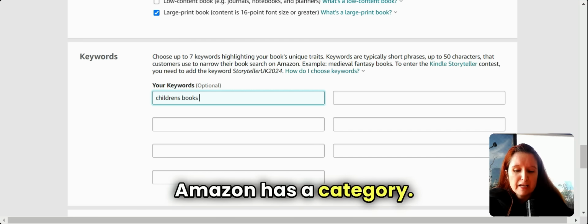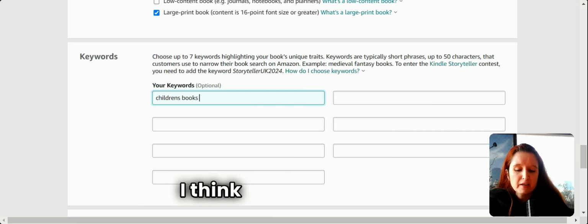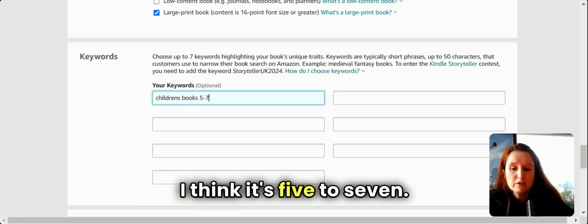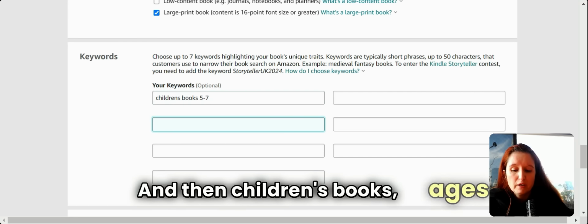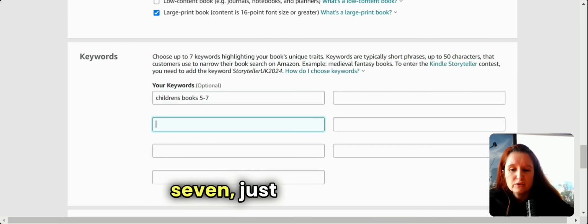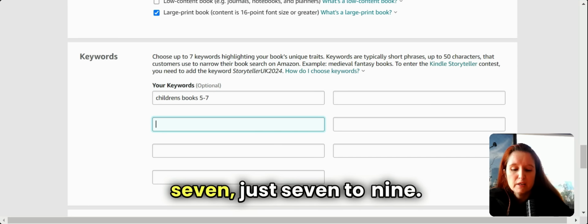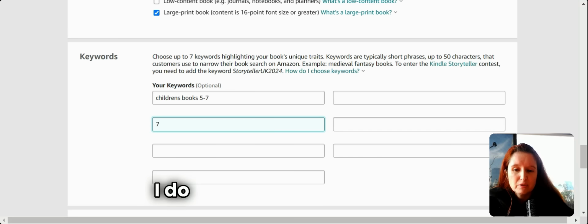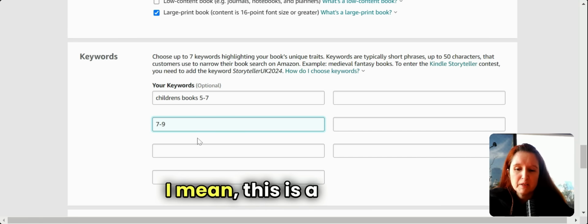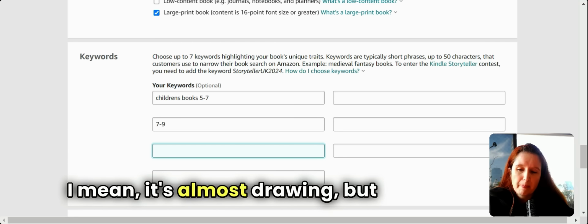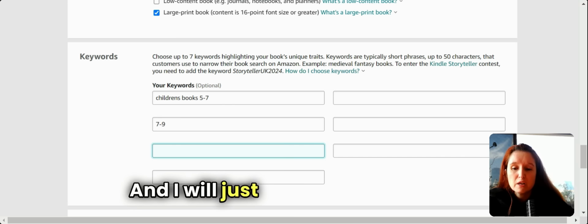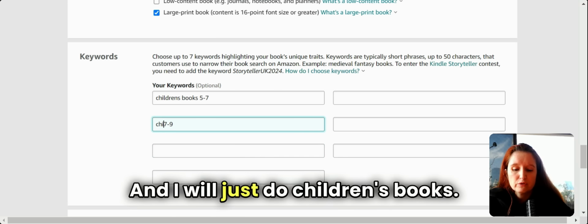Amazon has a category, I think it's 5 to 7, and then children's books, ages 7 to 9. I do not think a 4-year-old, I mean, this is a bit longer, it's almost 40 pages. It's almost drawing, but mostly pages, and I will just do children's books.